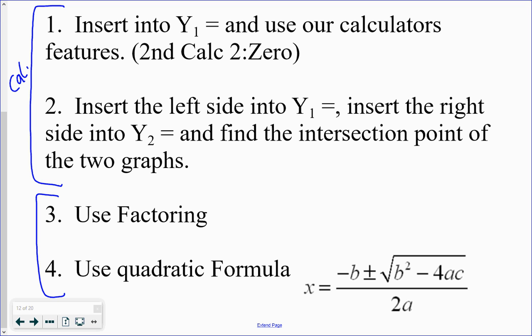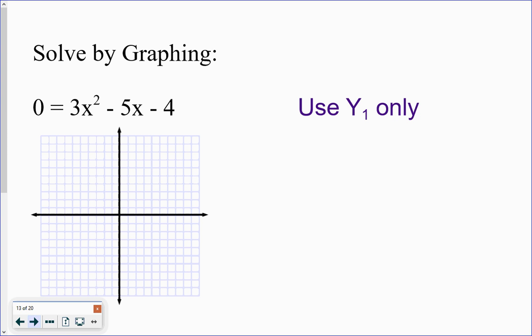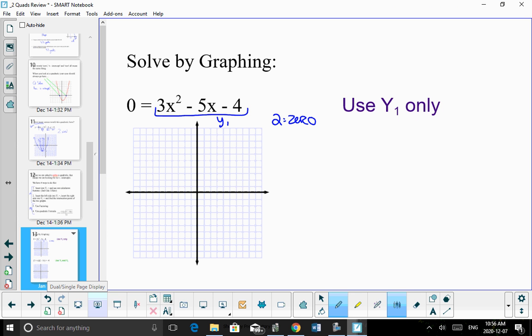These are what we refer to as our algebra methods. Now, when we do quadratic formula, again, you don't have to have the formula memorized, you just have to know what numbers go where. So let's jump in and do 4 examples, each using the 4 ways. This question says solve by graphing, and we're going to use y1 only. We're just going to plug this equation into y1, and then use number 2 to find the x-intercepts. This is exactly what we did in the quadratic functions unit. Nothing different here whatsoever. No catches, no tricks.